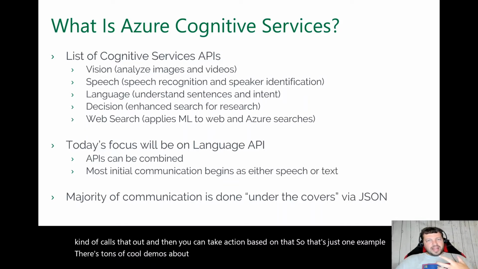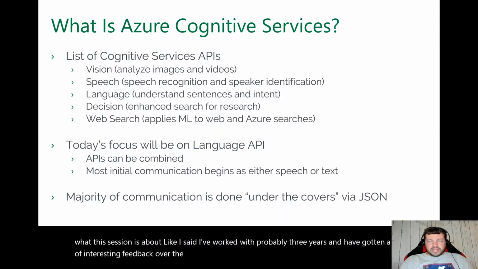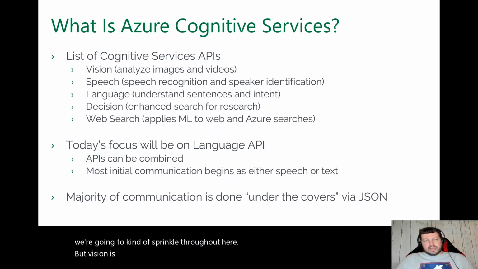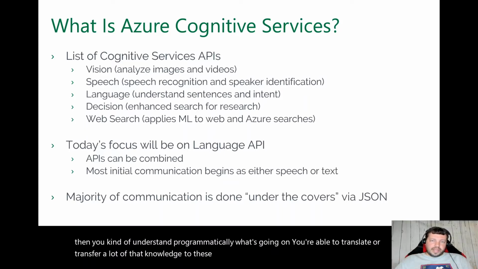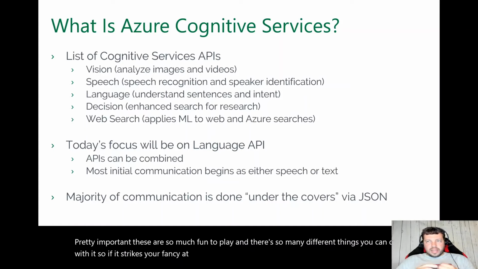Language is what originally caught my eye, so that's what this session is about. I've worked with it probably three years and have gotten a lot of interesting feedback over the years on what people are doing with it, and that's what we're going to sprinkle throughout here. But vision's really cool. What I like about this talk is that when you get to the end and understand programmatically what's going on, you're able to transfer a lot of that knowledge to these other ones as well. That's important because these are so much fun to play with, and there are so many different things you can do with them. If it strikes your fancy at all, you're going to have the tools after this session to work with any of this.